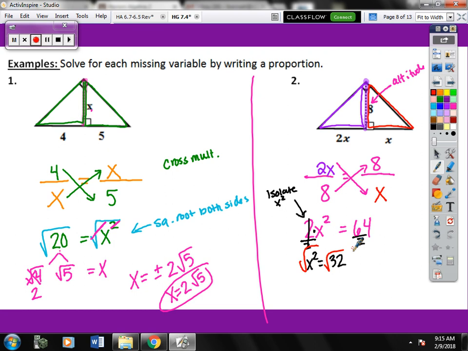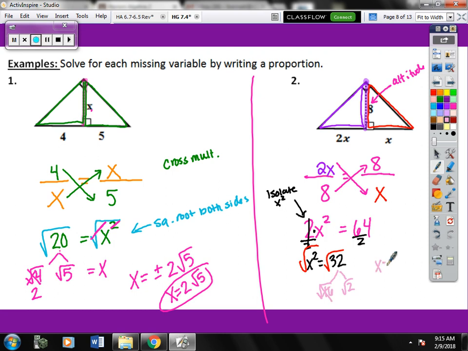Thank you. What would I break 32 into? What's the largest perfect square that goes in? Joey? 16. You can do 4 and 8, but then you'd have to break the 8 down into 4 and 2. So remember, if you pick the largest perfect square, it does make your life a little easier.